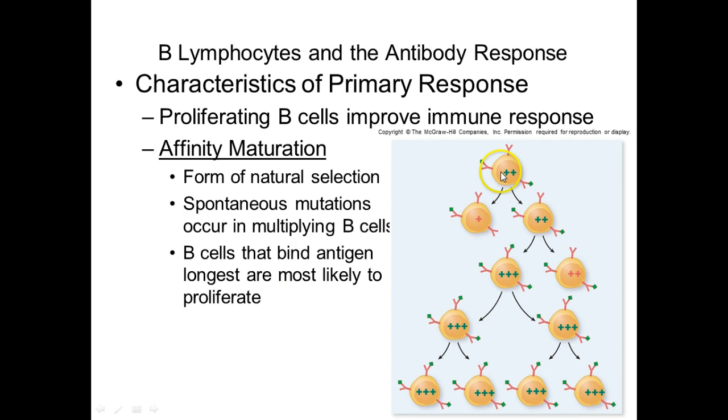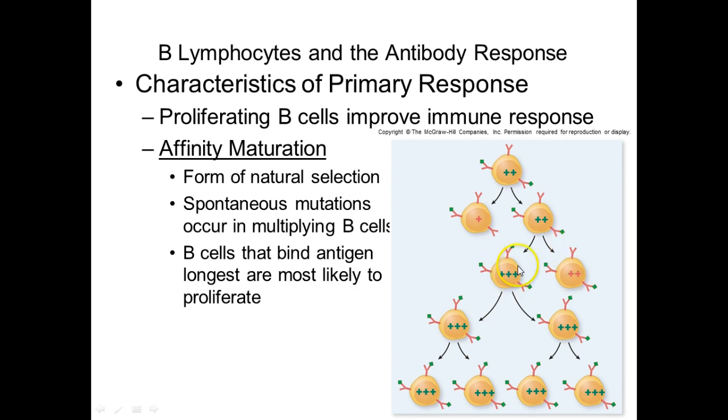So notice they have pluses to denote the level of binding. So this guy is pretty good. He's a 2+. Then some of his cells divide, and they mutate a little bit on purpose. And this guy ends up being less able to really hold on to that antigen, has less affinity. So notice his lineage is discontinued. He's not going to continue to multiply. This guy, who's still a 2+, proliferates, and some of his progeny become 3+. That's better than the 2+ now.